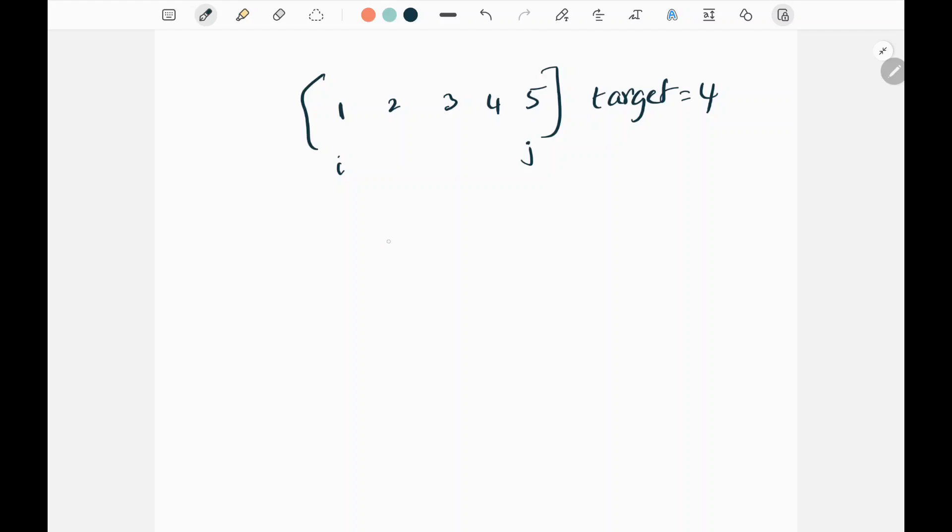So now I will add one plus five which is six, right? Now it is greater than my target number, so I will decrease the second pointer and I will move it in the opposite direction. Now I will check one plus four which is five, still it's greater than my target, and I will again decrease the second pointer. Now it's one plus three which is my target number, so now I found the answer.